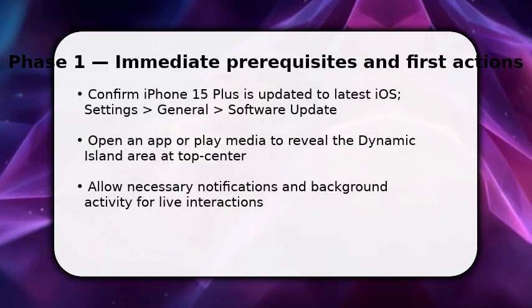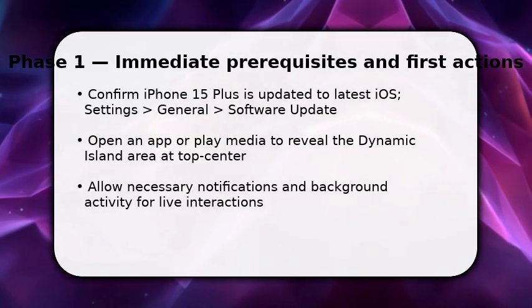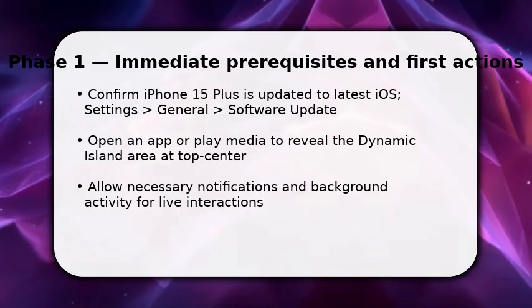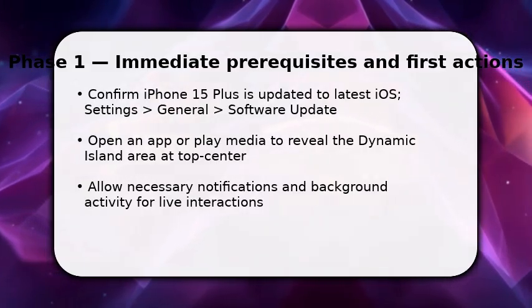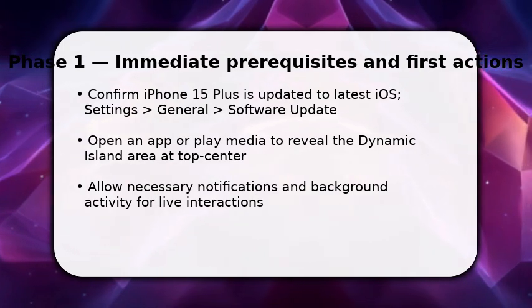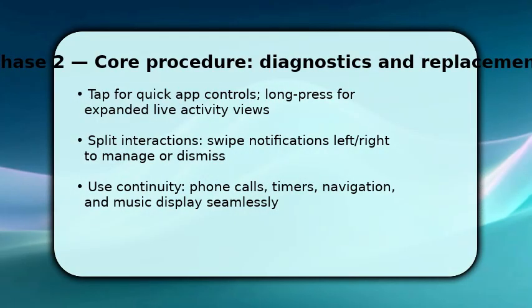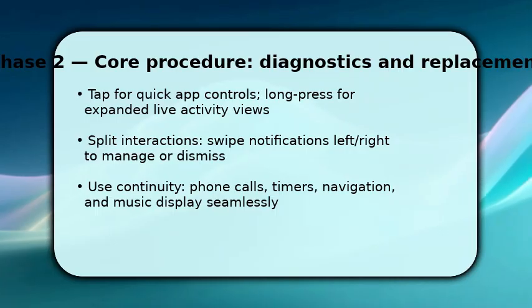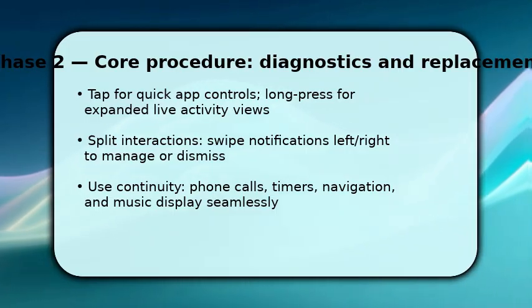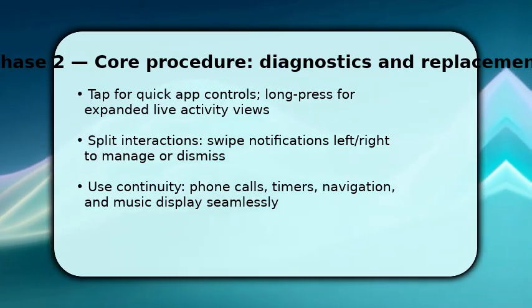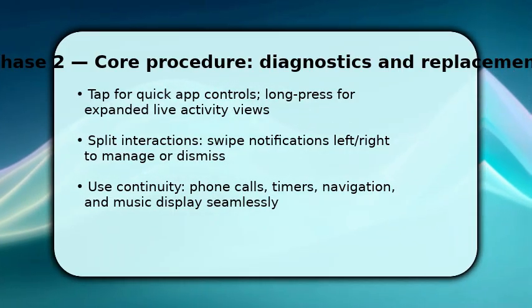Now, tap or long press the island for quick controls. This is the first actionable step that moves you from setup straight into interaction with widgets and live activities. Once you can see the Dynamic Island, practice tapping to open quick controls and long pressing to expand live activities like timers or navigation. You'll notice some apps show persistent icons while others update with live data.